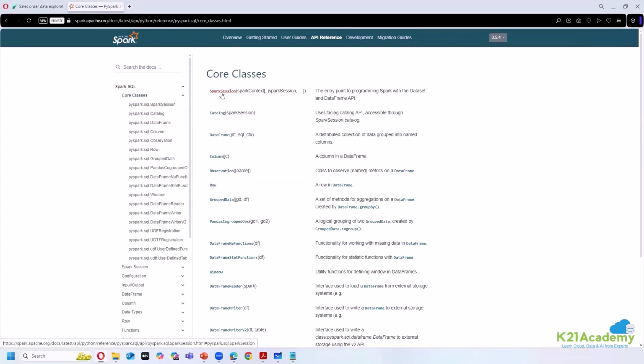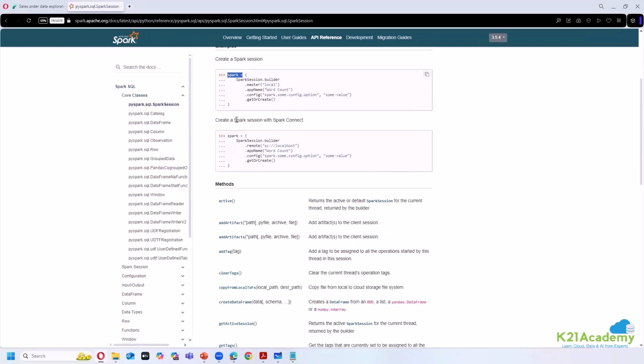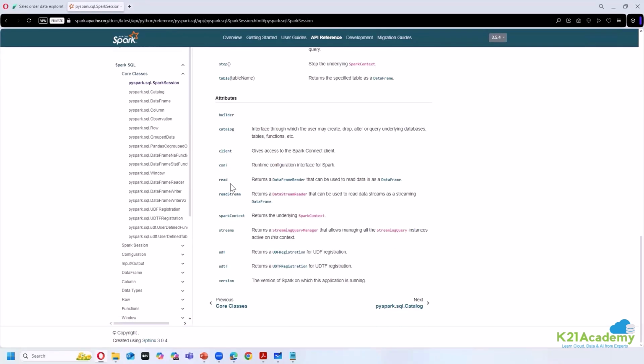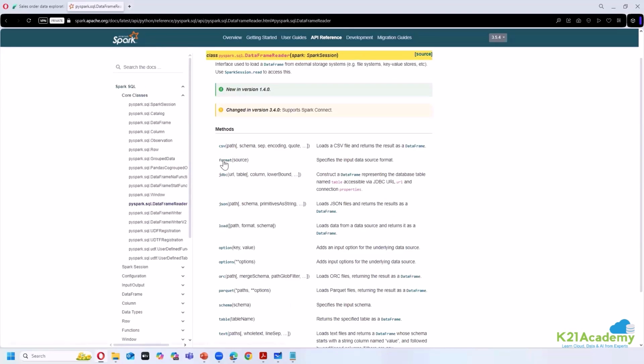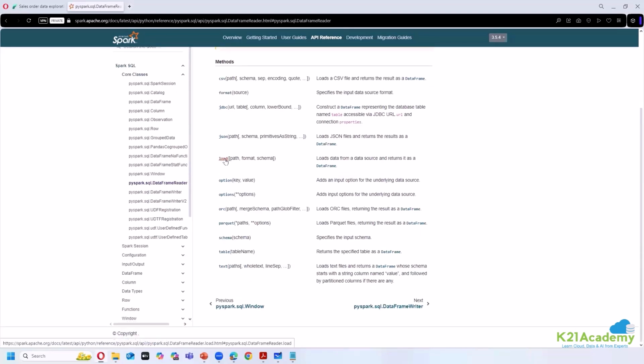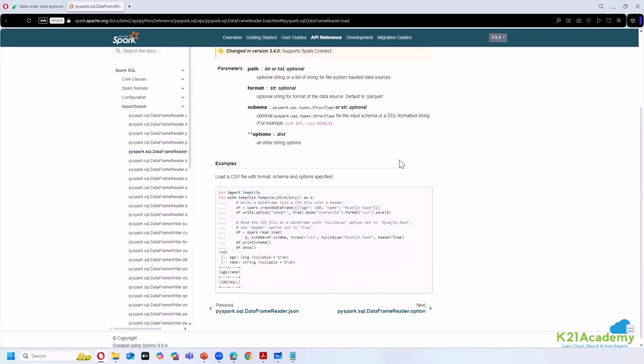And you find Spark session, which creates the object spark. And then you have spark.read, the data frame reader, .load in a particular format. Spark.read.load: give the path of reading, the format of reading, the schema of reading.